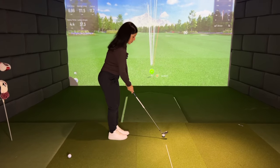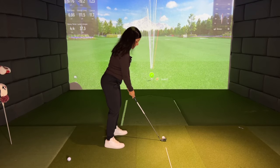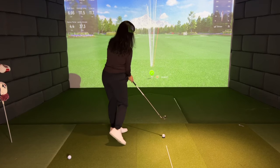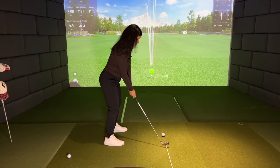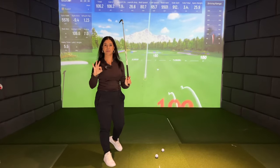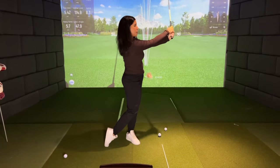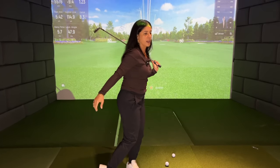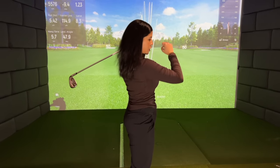Let's do all three tips together. I have my grip, I've come up with my feet closed, I open my feet, nice and relaxed. Tip two: I'm going to go back straight. Tip three: I'm going to follow through with my toe up. Closed and open, gone back straight, and I've made sure my body weight is on the forward foot. I didn't swing and fall over — I swung and held my finish. I was stable and strong. Those are your three tips.